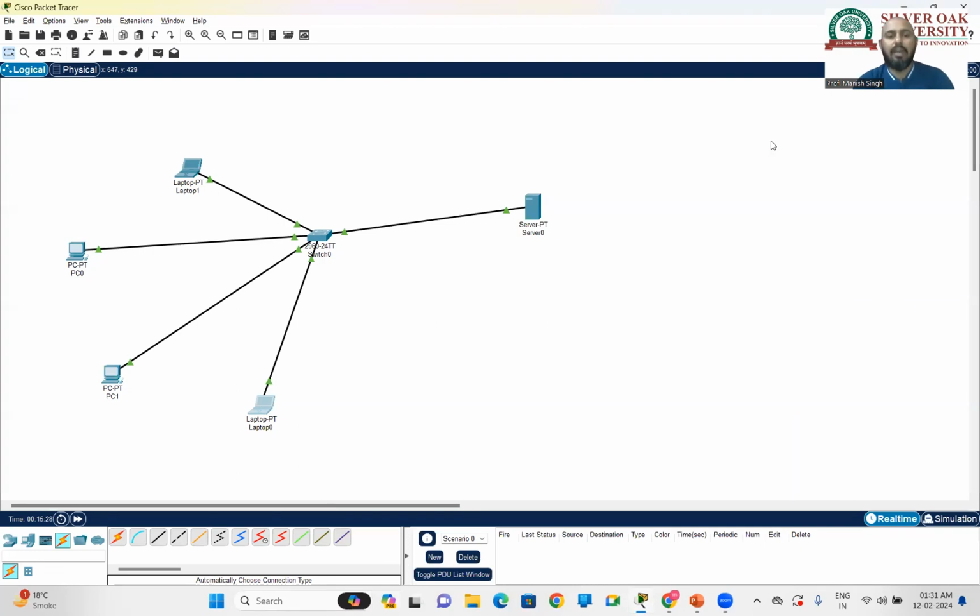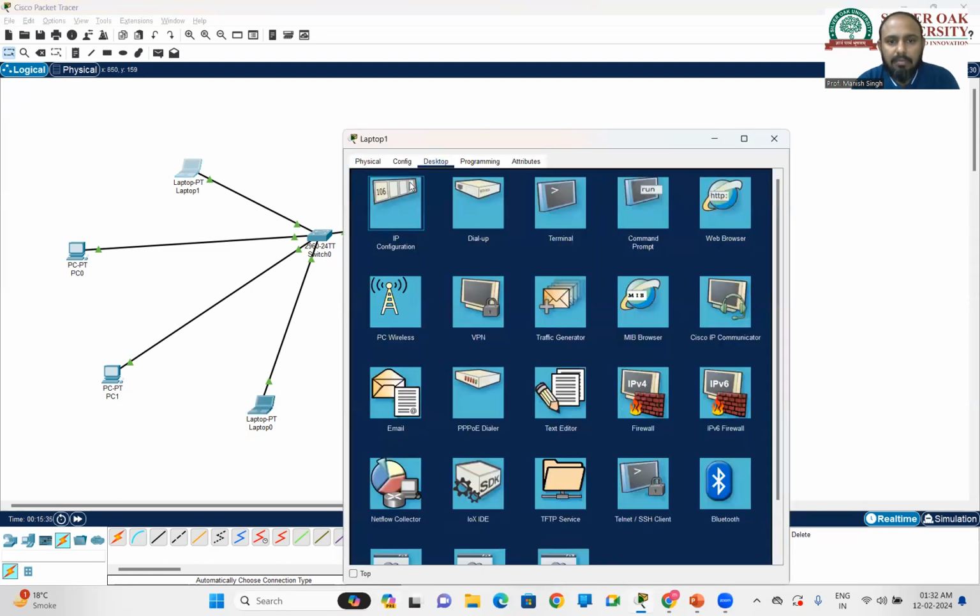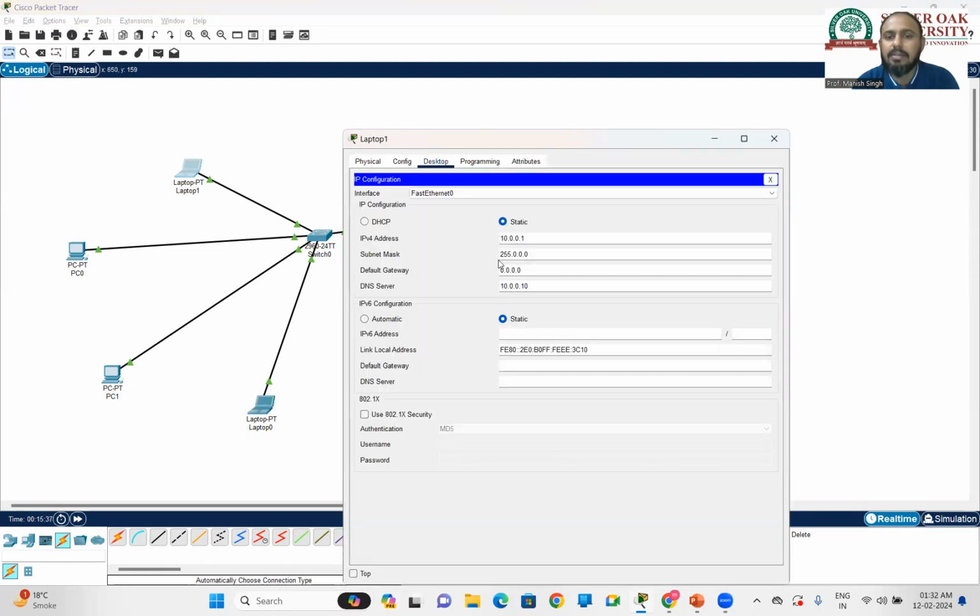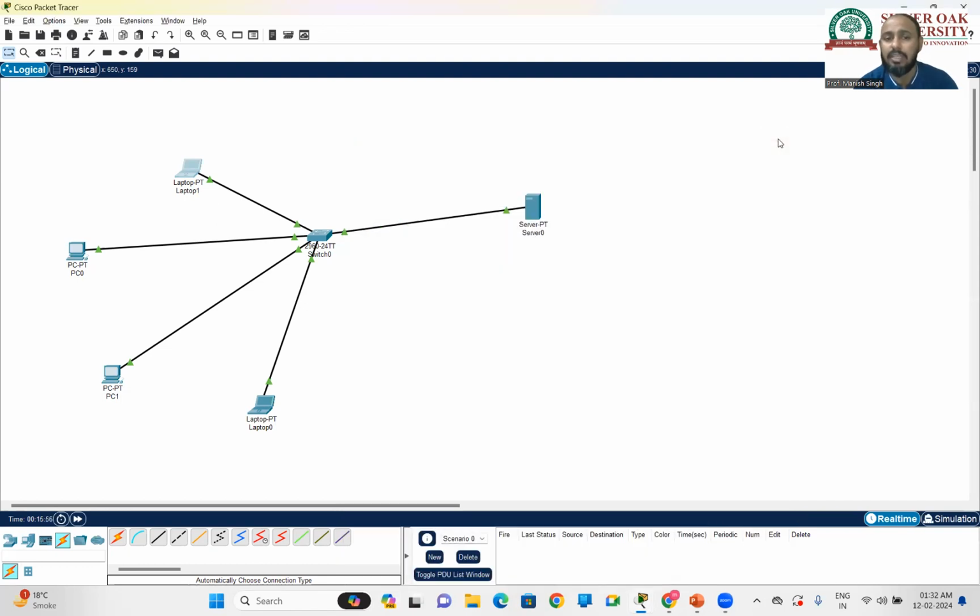Actually, the first time why we got an error is because in the IP configuration of this device, I had given only the IP address and subnet mask. I had not given the IP of the DNS server. So when I went to the desktop and the web browser and entered manish.com, it did not identify where to send the packet because it did not know the DNS server IP address.